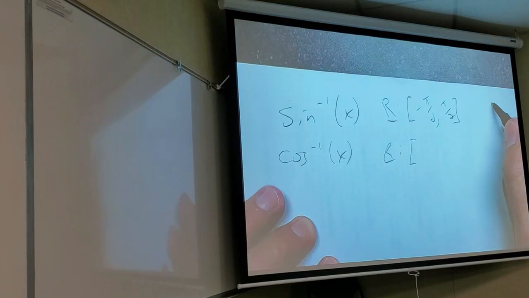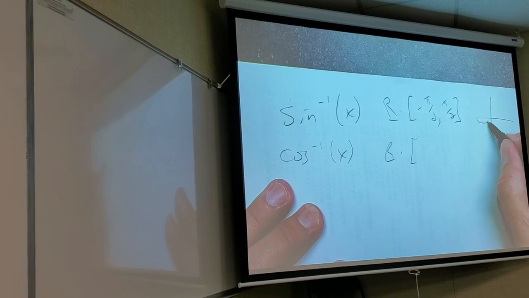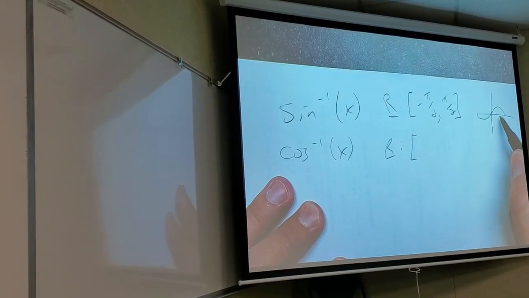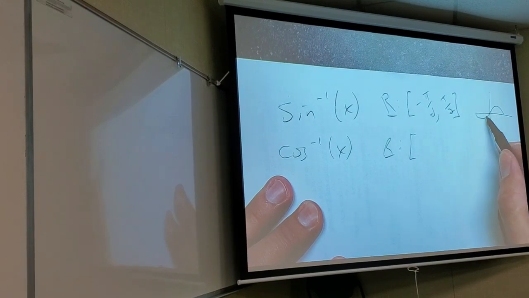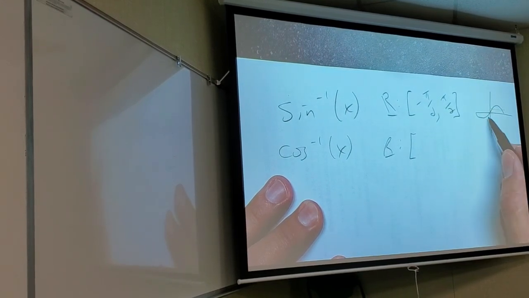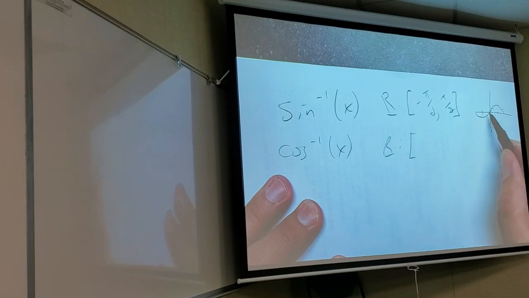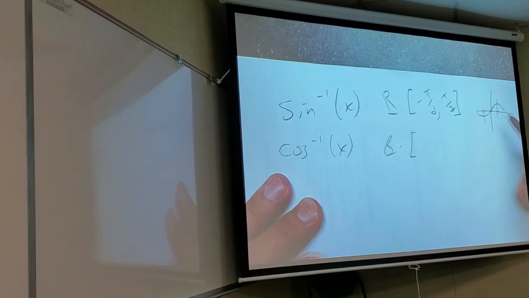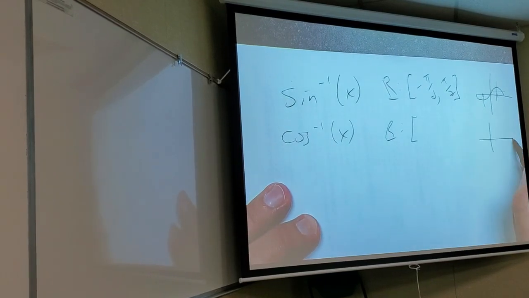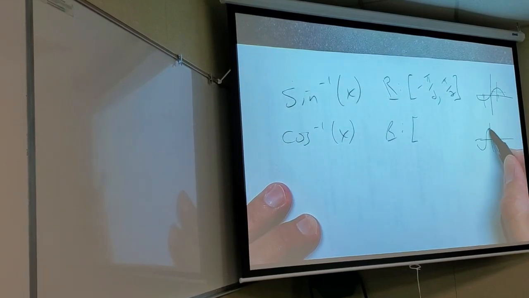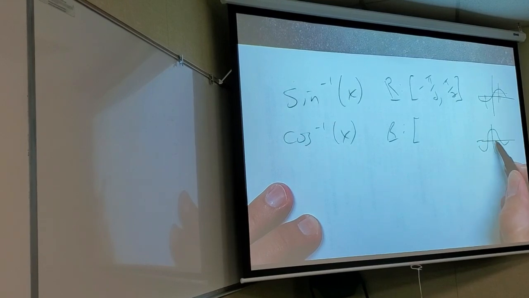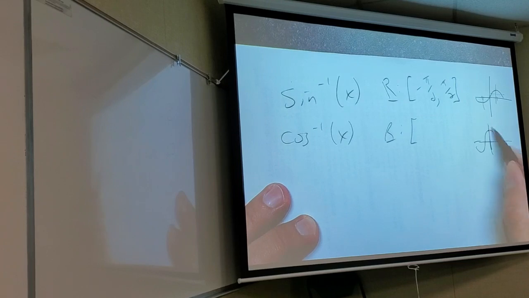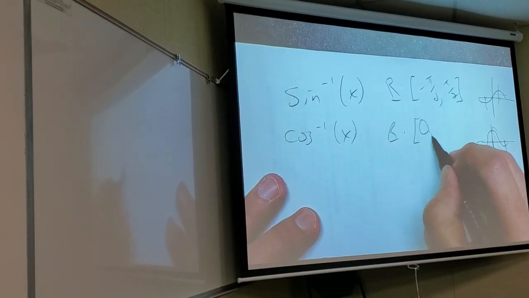You can always have in your head, like for sine, here's sine, correct? So the range, to make this invertible, I can't go here. I've got to go from this to this. So that's negative pi over 2 to pi over 2. Then it would be invertible, right? That piece in the middle would pass the horizontal line test. Cosine goes like this. So I definitely can't use negative pi over 2 to pi over 2. That would suck. So instead I use 0 to pi. This would be invertible, correct? So that's 0 to pi.